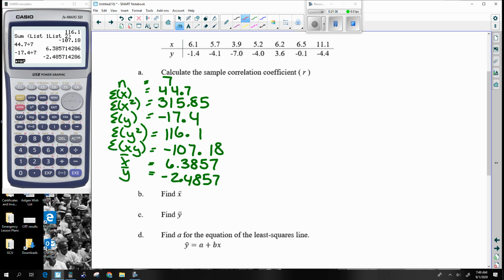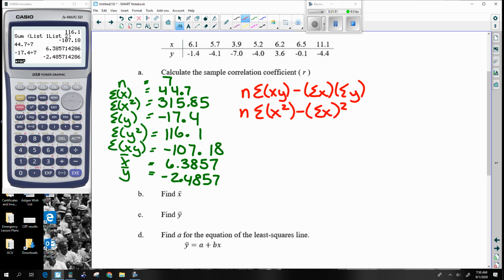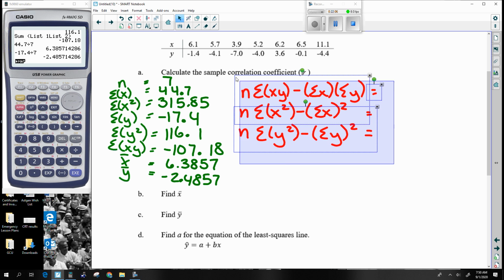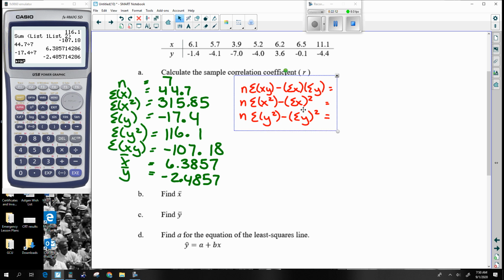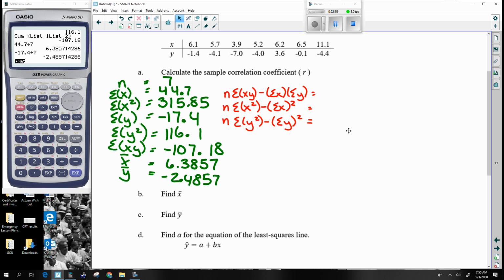Now we go to the mini formulas. Again, these should be on your formula sheet. Write these formulas down. They are very difficult to memorize. It took me a while to memorize these things. So I'm not expecting you to memorize them, but I am expecting you to know them. Write them down on your formula sheet. As I said, I already have the numbers for these mini formulas, I just have to use them.